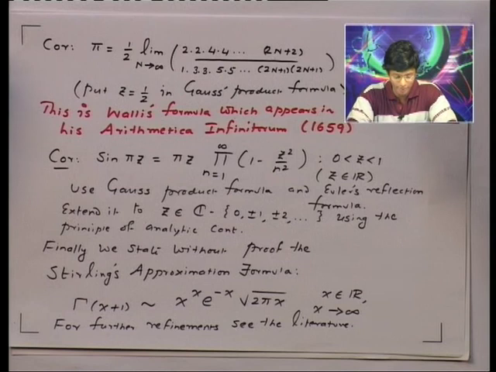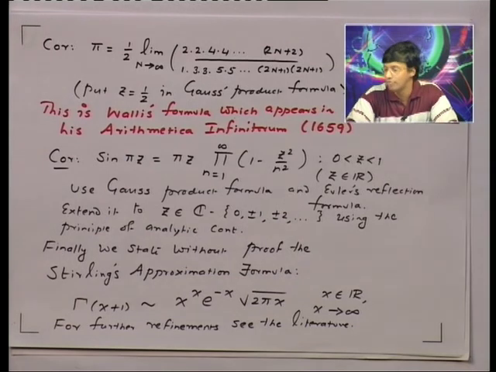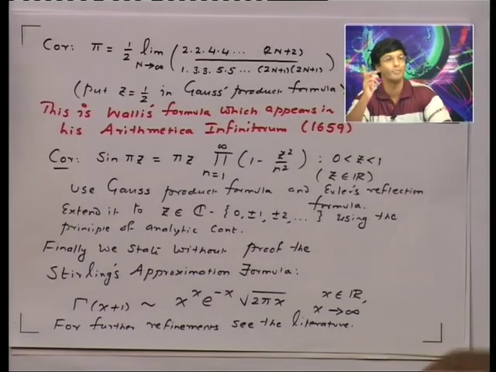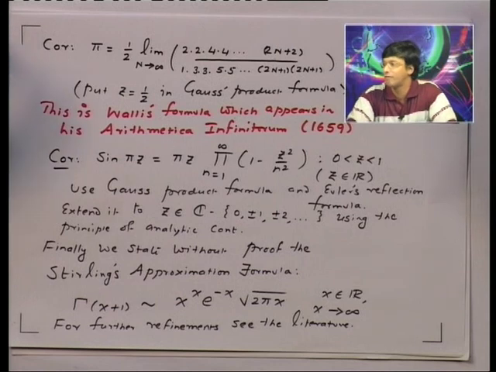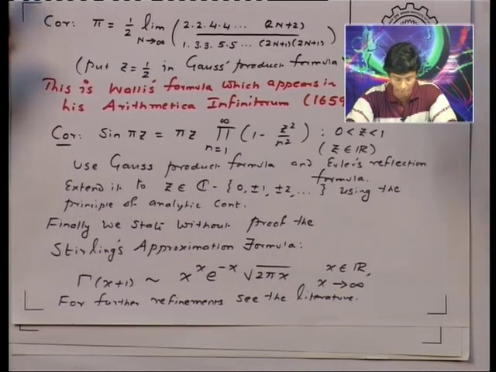Finally, our discussion of the gamma function will be incomplete if I do not mention the very important result called Stirling's approximation formula. I am sure you must have seen Stirling's approximation formula somewhere, for factorials at least. It is one of the most important formulas because whenever you work with large particle systems, statistical mechanics, etc., you need to approximate factorials of large numbers by exponentials. But after all, the gamma function is a generalization of the factorial. So, one can ask whether there is a Stirling's approximation formula for the gamma function.